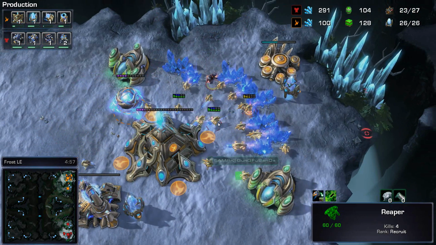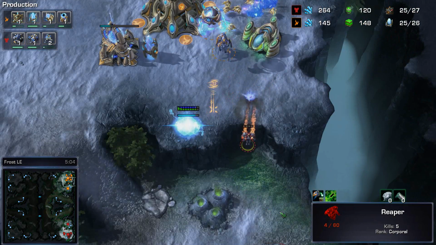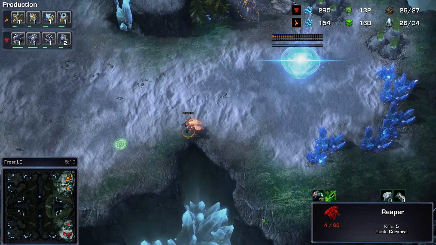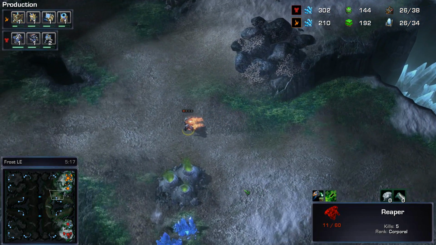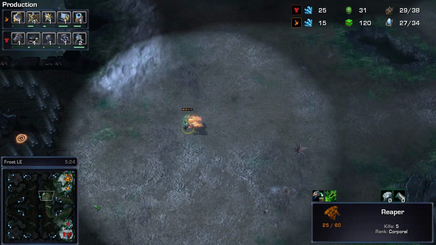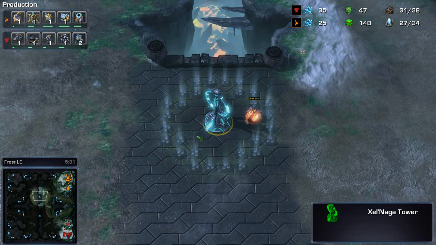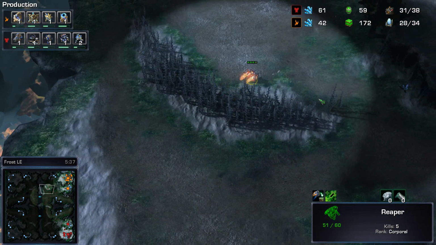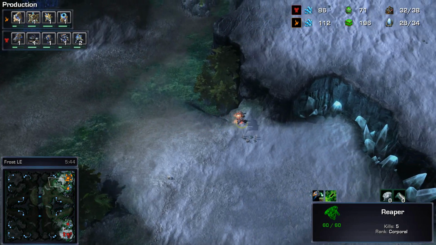There goes another. That Reaper has pretty much paid for itself and is now going to sneak away on the far side. Oh, one more shot should do it, and it looks like the Reaper escapes with the jetpack and is going to be able to run all the way back home, making a lot of sense. The Reaper being able to jump up and down cliffs makes this map much, much smaller, as we're seeing the Reaper now hide next to that Xel'Naga tower, perfectly positioned, knowing that nothing is chasing him, and now he's going to try, rinse, and repeat, and do it all once more, now that he's already gotten up to 5 kills.